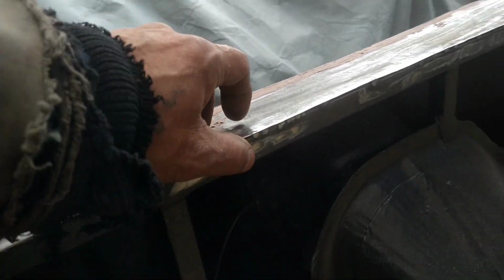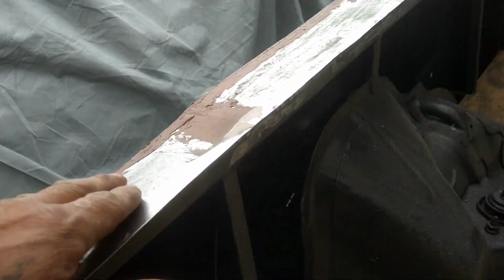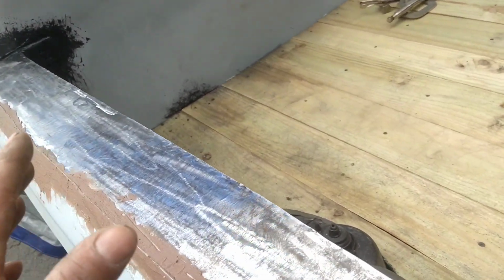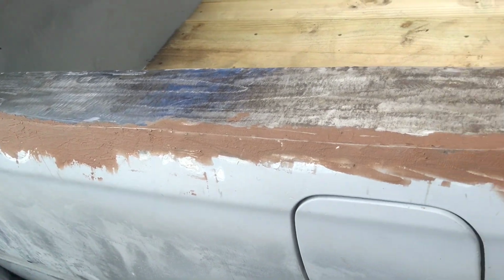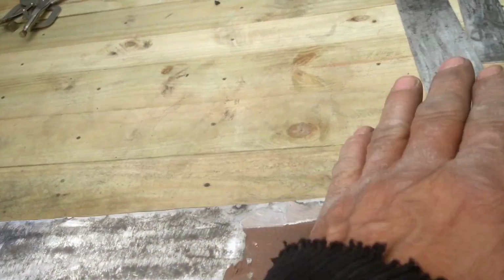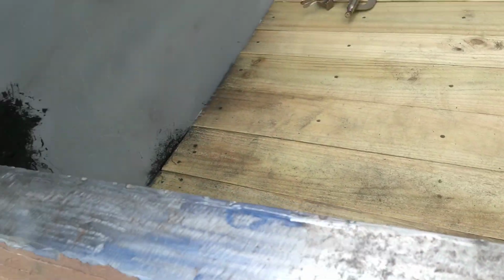All right, boys, finally all welded all around. Nice and secure in place. So I'm gonna proceed to bondo glass this so it's nice and filled. And then in another episode we could either sand it down and prime and see what it looks like. But today we're gonna leave it in the bondo so at least the water does not damage it anymore in the future and it's protected.